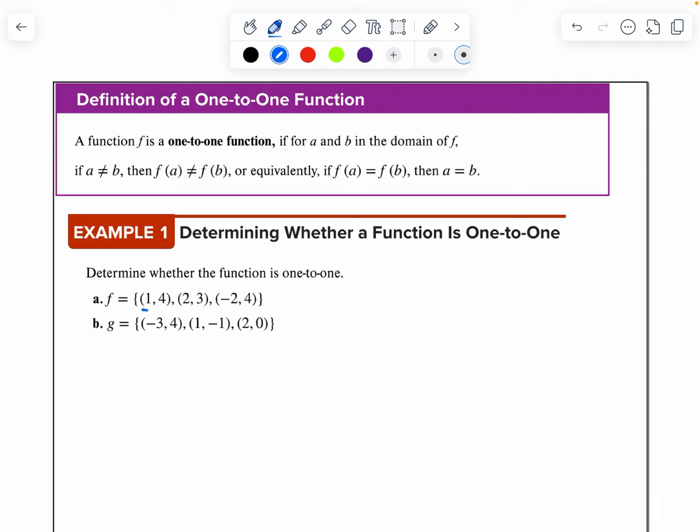They're all functions because they don't have any matching x values that go with the same y value, right? To find out if they're 1-to-1, does this y value match with any other y values? Yes, it does. And they have different x values, right? So this is not 1-to-1. On the next example, we don't have any y values that match, so this one is 1-to-1. If you have no y values matching, then it's 1-to-1. If you have y values that do match, that don't have the same x value, then it's not 1-to-1.